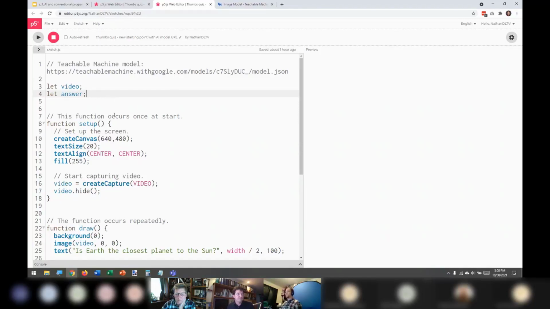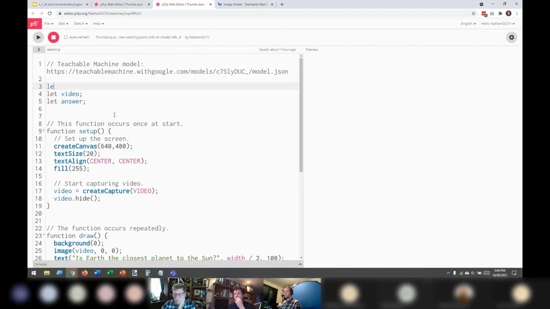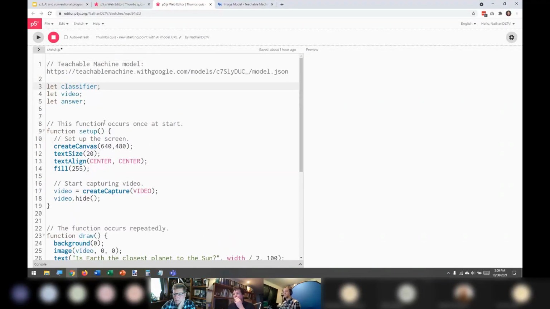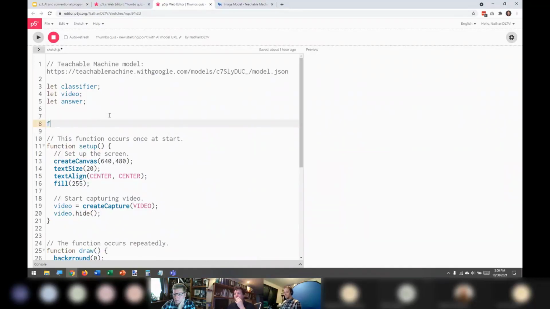let's finish off this program now so that it doesn't just use the keyboard, but it can also see my webcam and see me holding up my thumbs. Now to do this, we need to introduce a new object. So I'm going to declare it here, and it is a classifier. And the libraries or the stuff that it needs is all sort of already built in because of the way we set up this program. We are going to make a function called preload.